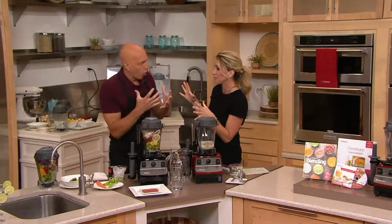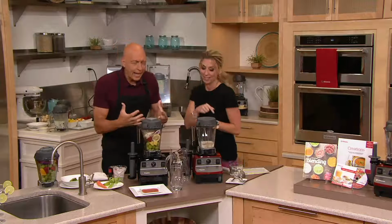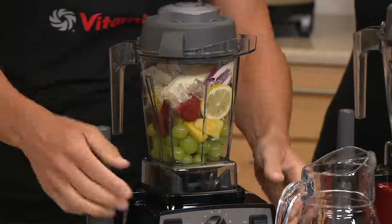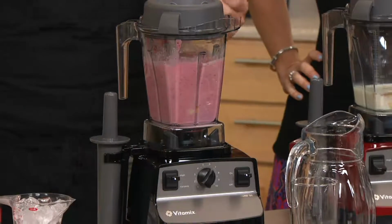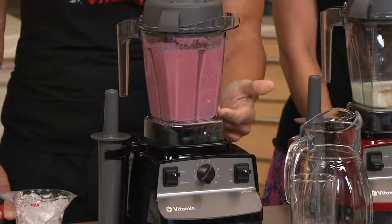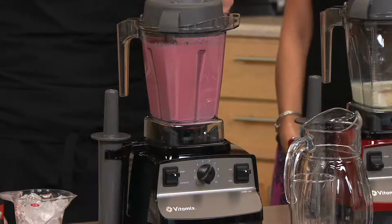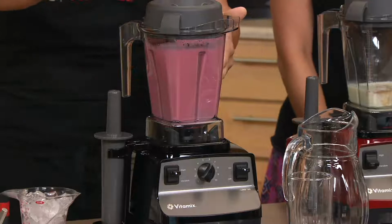Okay, whole food juicing, right? Fruits and vegetables. This has put whole food juicing on the map. It has, and this is what Vitamix is about, getting whole foods and vegetables into your diet. Here we have 2 pounds of solid fruits and vegetables. We're going to turn it on from a dead stop. I want you to see what happens when we turn this on. Right away, Stacy, you can see the power of that 2.25 horsepower, our most powerful motor here that we offer. It's like a commercial machine. Pulls everything down to the bottom of the bowl, spinning those blades at 29,000 revolutions per minute, but it's also working with this patented 48-ounce container, which fits under the countertop.